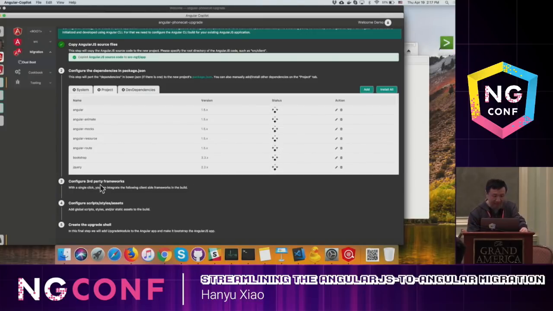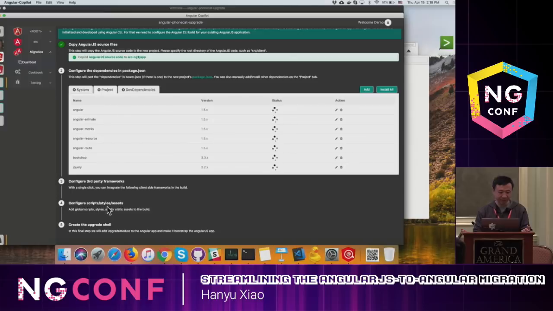But then the next step, we help you configure third-party libraries. For example, this project had dependency on Bootstrap. We need to add the CSS. It had a dependency on jQuery. We need to add the JavaScript file. So here we will actually have a bunch of buttons for the popular third-party libraries. You click on these buttons and it will be automatically configured for you.